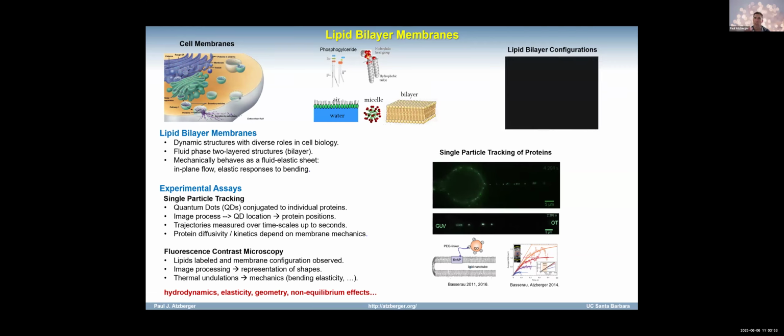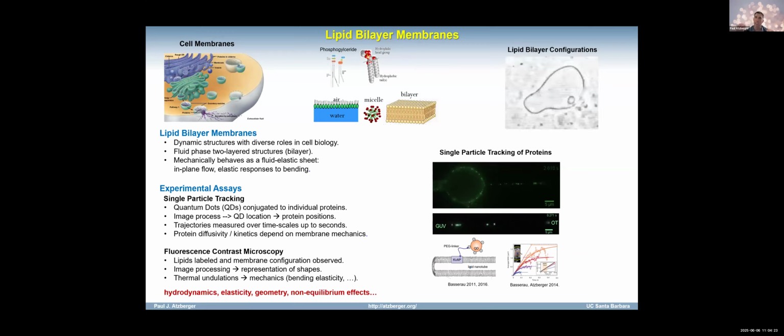I'm not sure if it's showing up here on Zoom, but there's a little nanotube that's been pulled out of an aspirated vesicle, and you get different diffusivities in the nanotube, due to the dissipative mechanisms that are most relevant there, versus in the bulk vesicle, as well as interesting dynamics and structuring that can occur at these junctions. So again, there's interplay between potentially hydrodynamic effects, and I don't necessarily mean flows per se, but the local diffusivity arising from hydrodynamic coupling affecting collective dynamics, the elasticity of the membrane, and, obviously, as you can see, geometry.